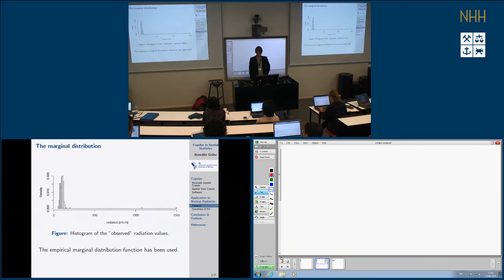The marginal distribution, these are the 200 points that you get to tune your data set and to estimate the cross-validation locations. Between 0 and 200 here, and there are two locations very, very far up the tail of the distribution, above 1,000. And you would like to really have one model that describes the distribution of these points over space.